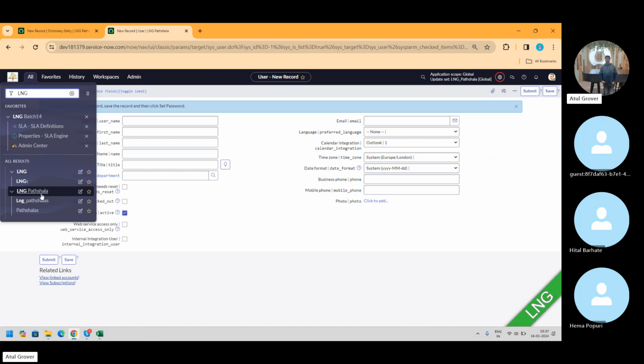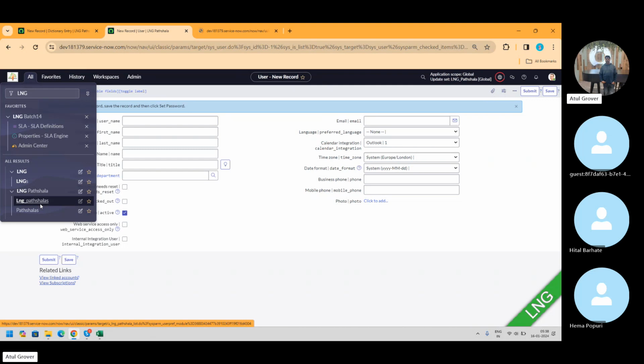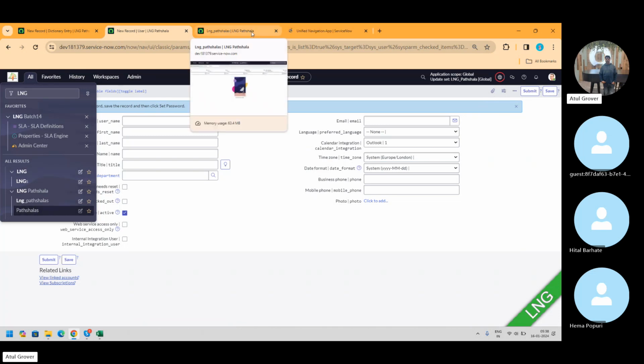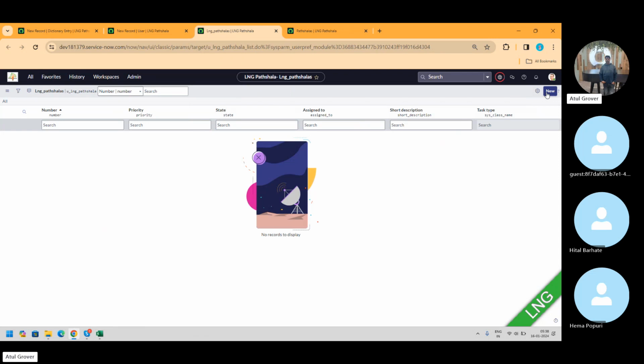Okay, let's capture everything in one place. Yesterday when we created the modules, remember, do you want to create a new module? I said yes, and these modules got created. If I open this one, Pathshala, because this is extended from the task table, you can still see a lot of fields.